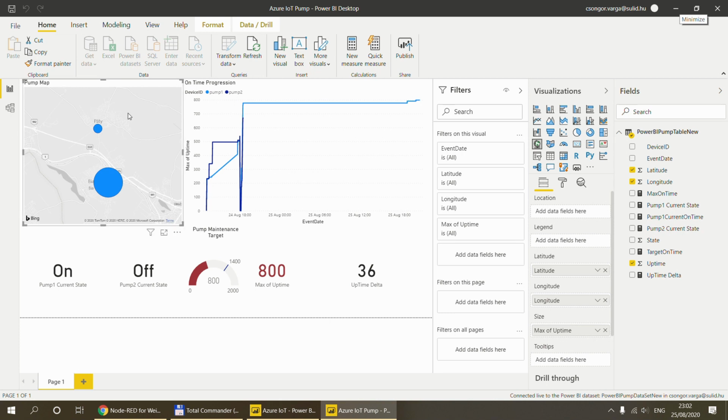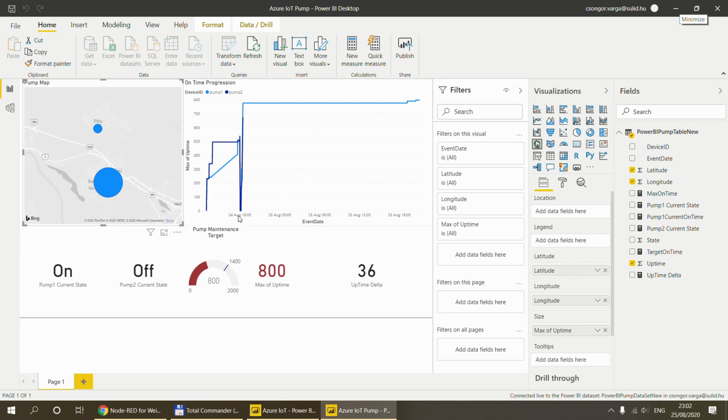Here we're just seeing the two dots where these coordinates are, and also different circles, and these circles represent the uptime. This is 600 and the other one is 800. It gets automatically scaled by the report based on the relative difference of the two values.